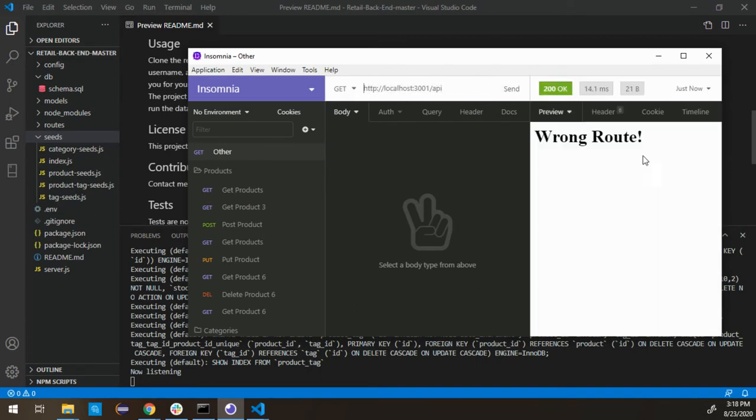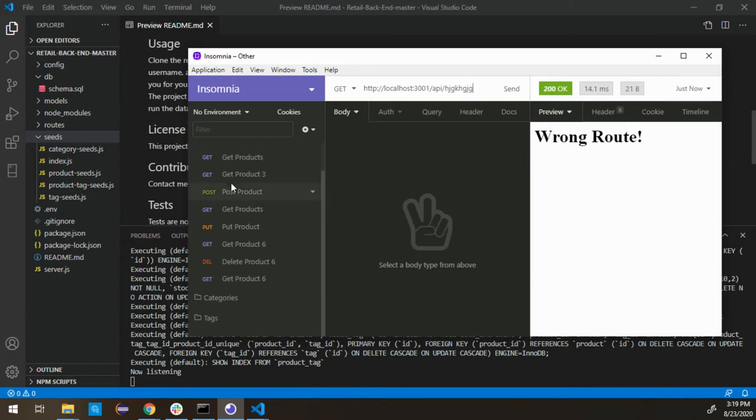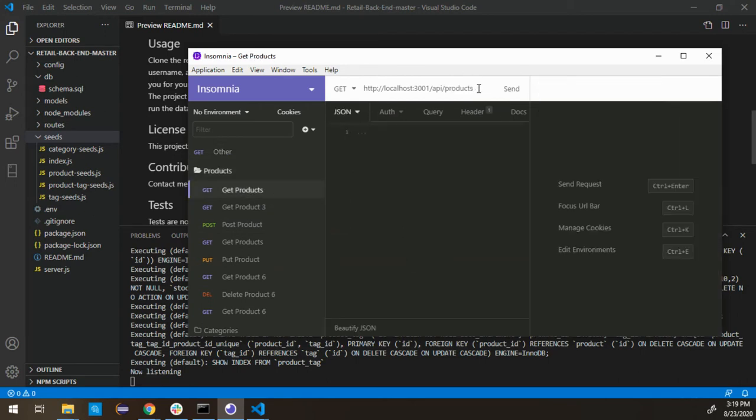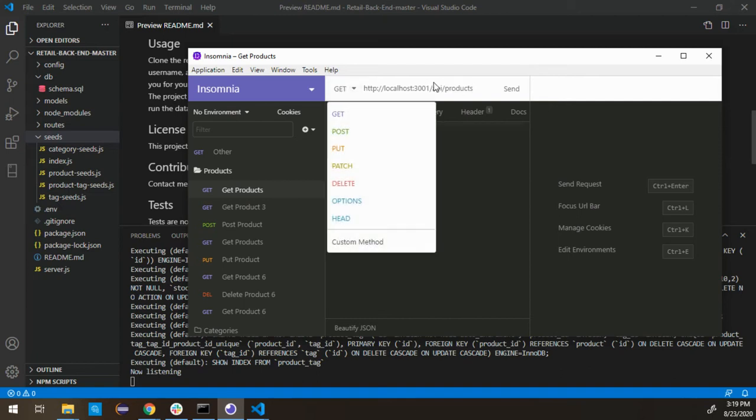Whenever I run this, you get the wrong routes that show here, because I actually need something else over here in order to determine which ones I'm going to run. So you can do it all from here. However, to save time so you don't have to sit here and watch me type, I already have all of these built over here in these files. The first thing we're going to do is check out the products portion of the server. So we're just going to get our products.